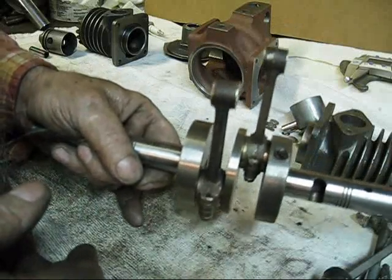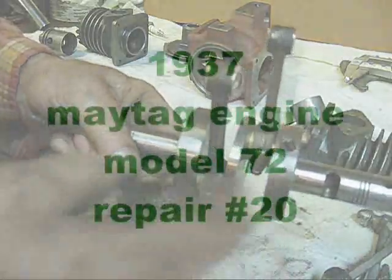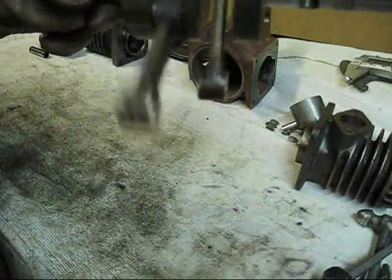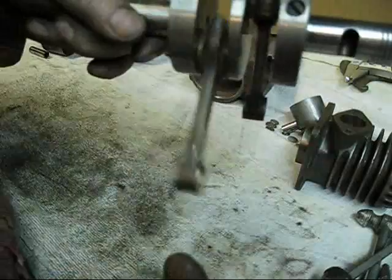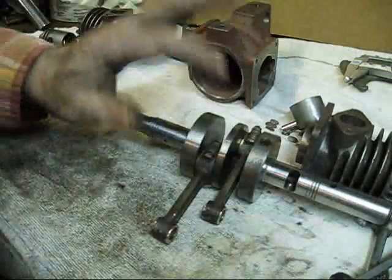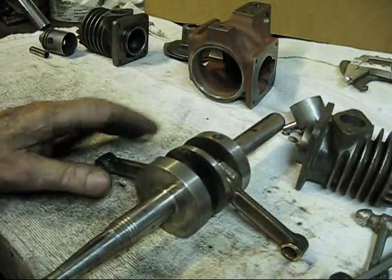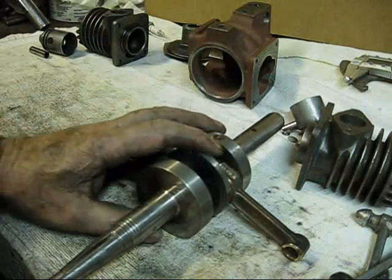It's probably been more than an hour fitting these two rods, just following the caps. That's as they should be - just free fall. That's the way it should be. No play. You should fit your rods to the crankshaft while it's out of the engine. It's much easier. You can do a better job. As a matter of fact, it's the only way to do it.